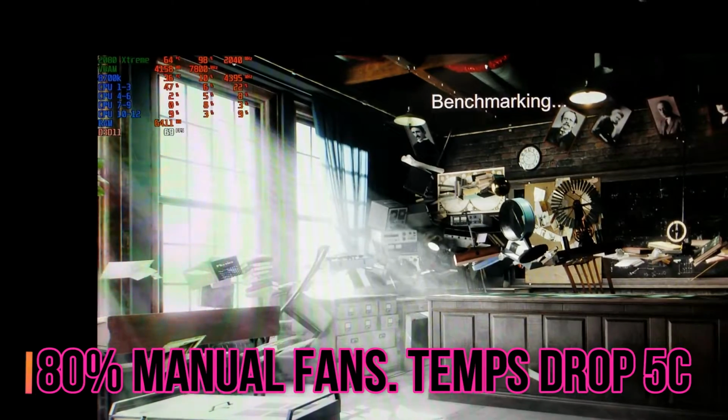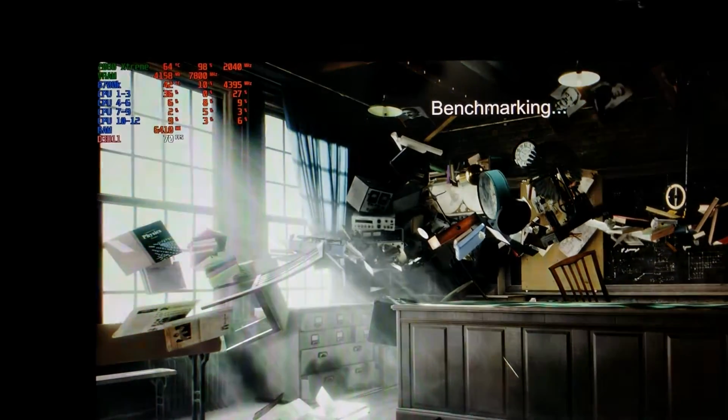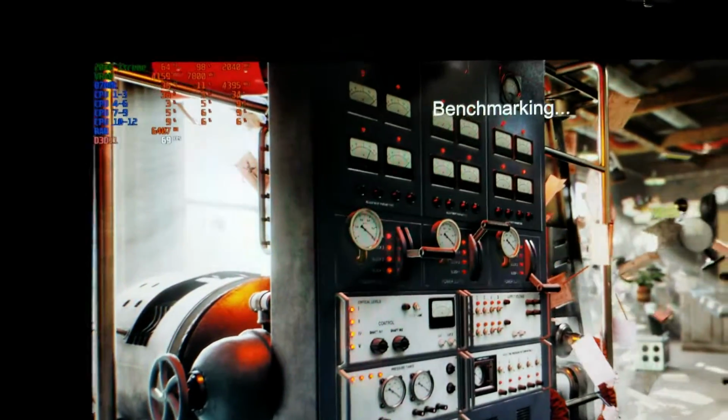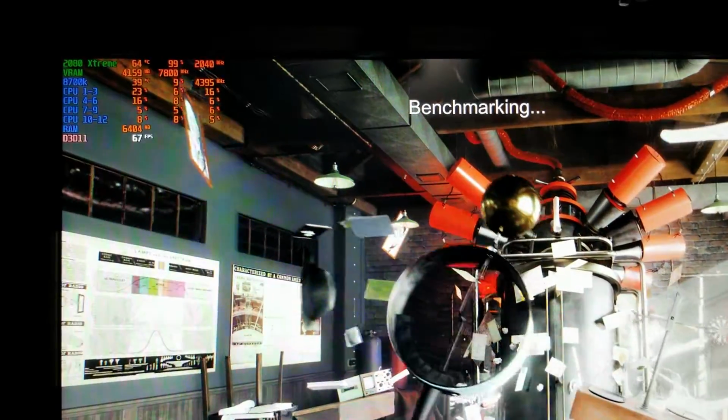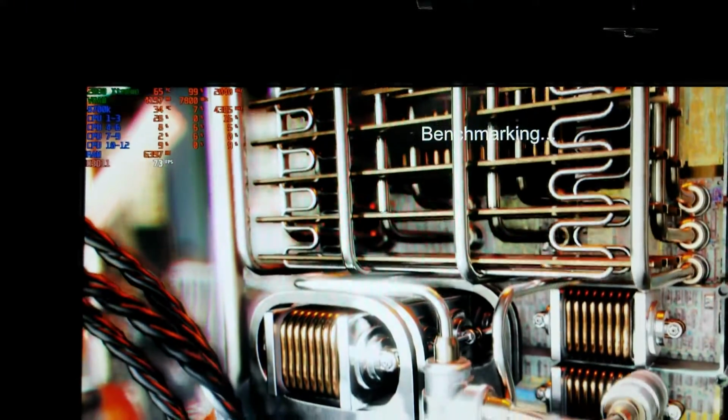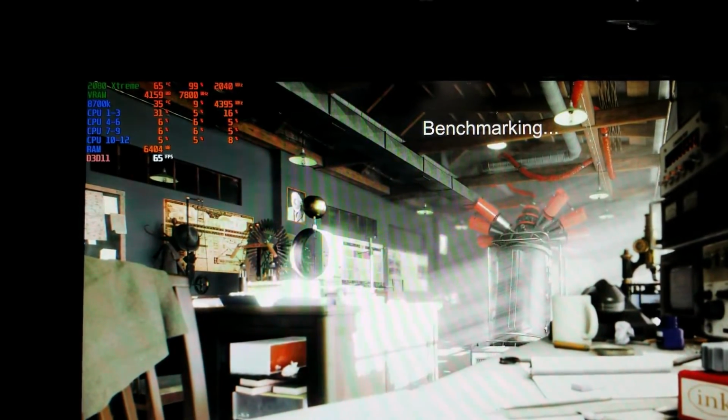64C, but at 80% fan speed. It's not going to touch 70. So look what 10% more fan speed does compared to 70. 70 was before, because it's scaled with the Celsius temperature. Now it's at 80. 65C. And it would even be cooler if it was at 100%, which I'll show you in a bit. So if you leave it at 100% 24/7, because you choose to, it's always going to stay cold.